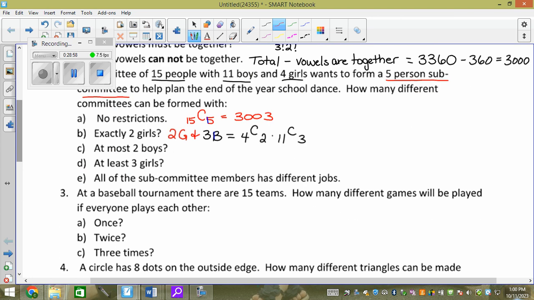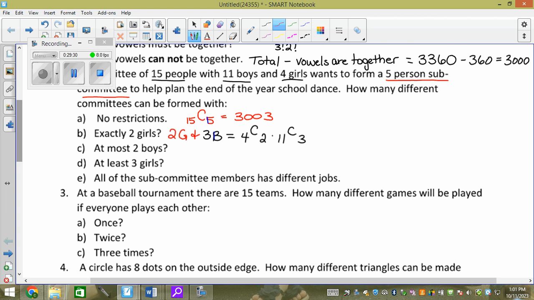At most 2 boys. If it says at most or at least, what does that mean? Up to 2 boys. It means that there will be 0, 1, or 2. That means there are going to be cases, is what I'm looking for. At most and at least means there are going to be cases. We can't ask the 2 together because that would make no sense. But if I give you the word at most or at least in the question, it means you're going to have cases.